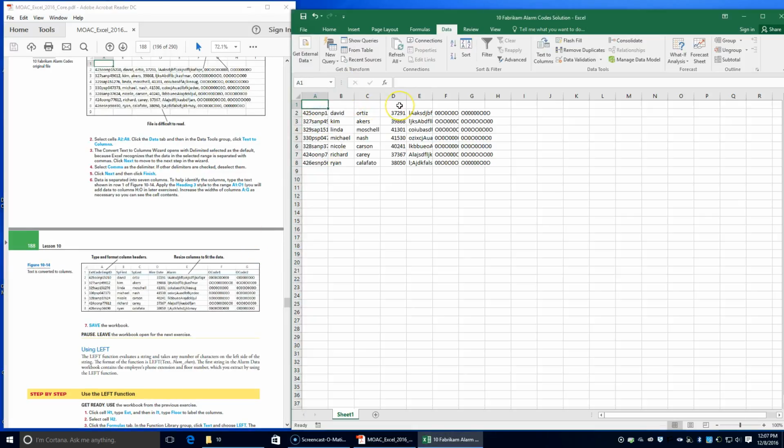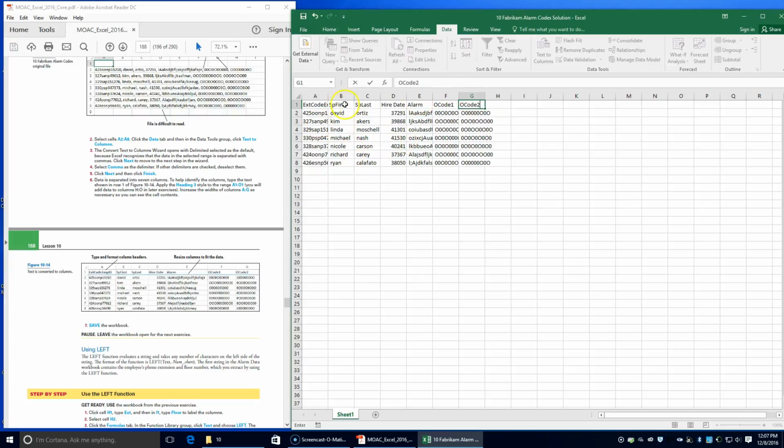So in A1 I'm going to type extension code, employee ID, okay, and then SP first, SP last, hire date, alarm, O code 1, then O code 2.